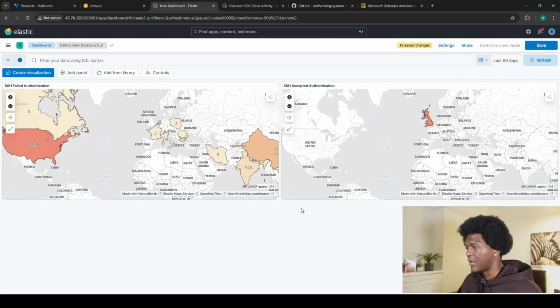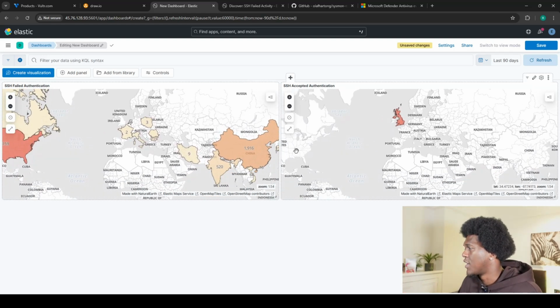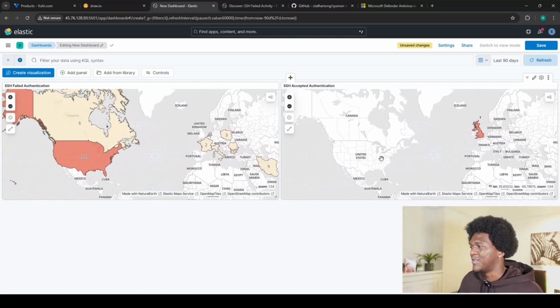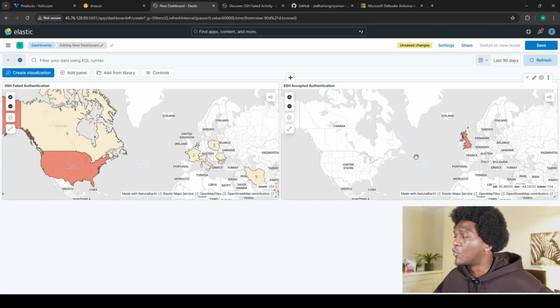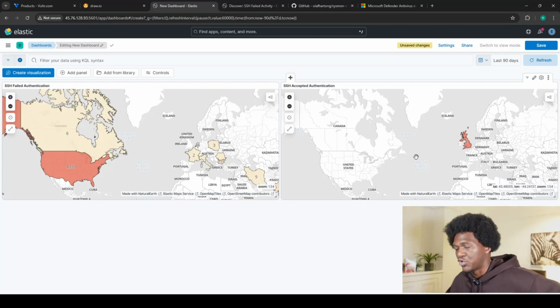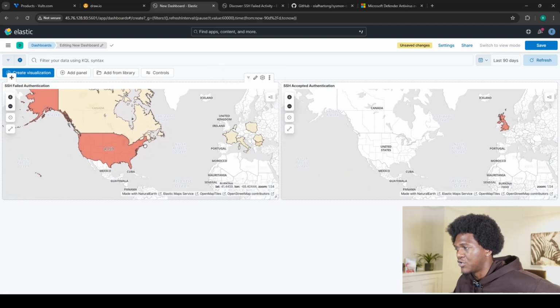Good. Okay, just at a quick glance, you can see on my screen we have the failed authentication right here, and we have the successful authentication right here. Isn't that beautiful, guys? I think it's beautiful. So now we know whenever an attacker tries to get into our device, and probably they actually did get into the device, we can quickly get an alert on the dashboard that shows us who that user is.